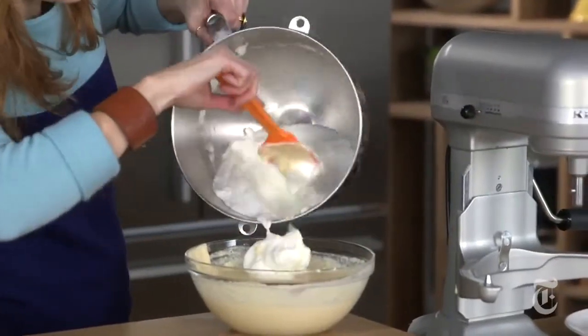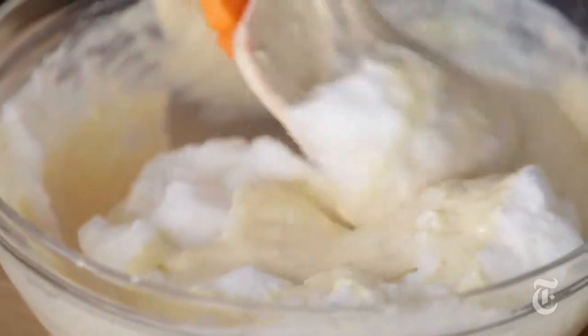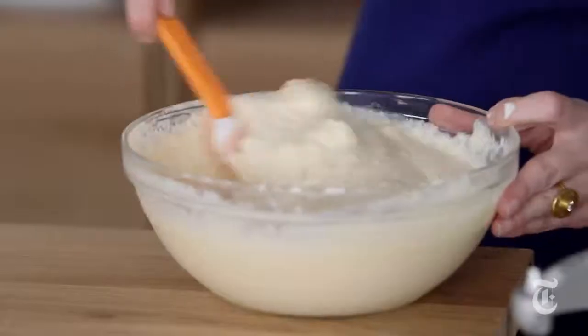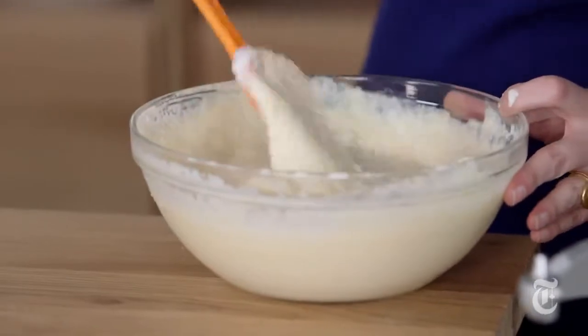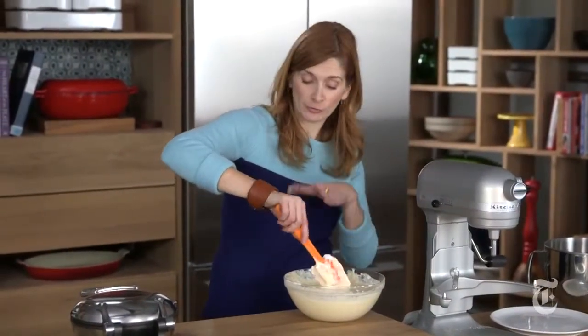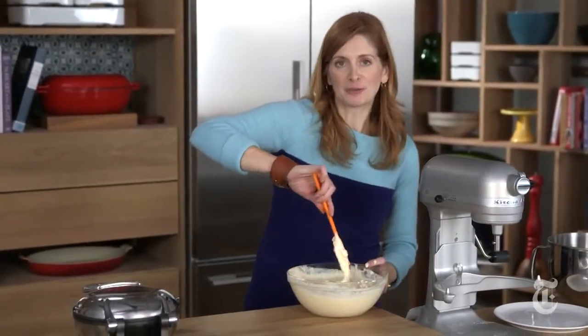I'm gonna start off folding half in, and then I'm gonna add the rest. Fold until the whites disappear. Take your time when you do this. So the egg whites here are important because they make the waffles really fluffy. And if you didn't have them, the waffles would still be good if you just used whole eggs right in the batter, but they're better with the fluffy egg whites.